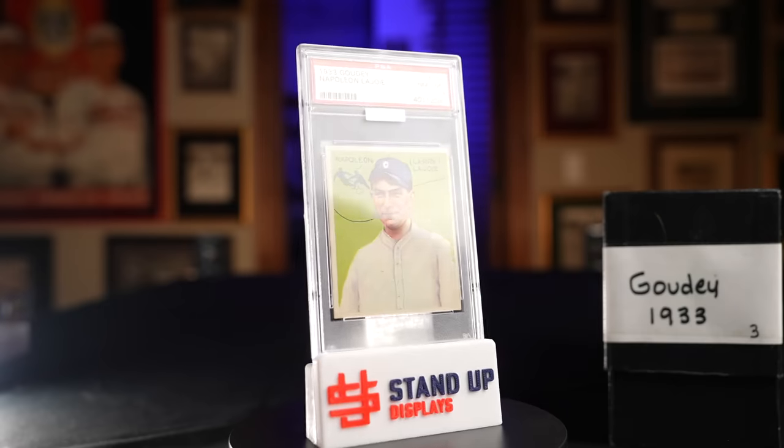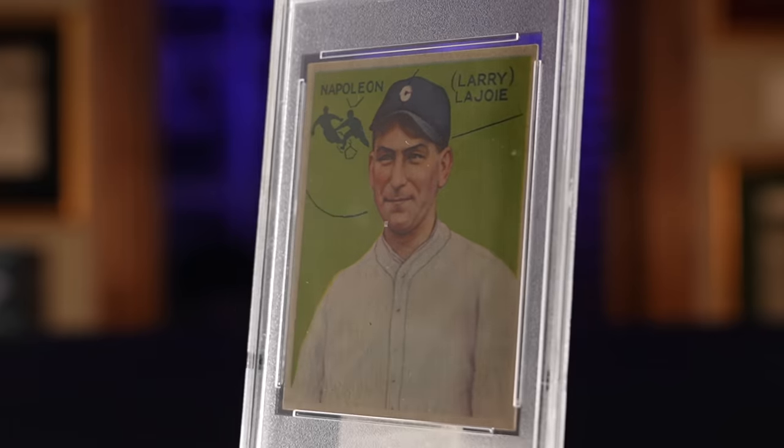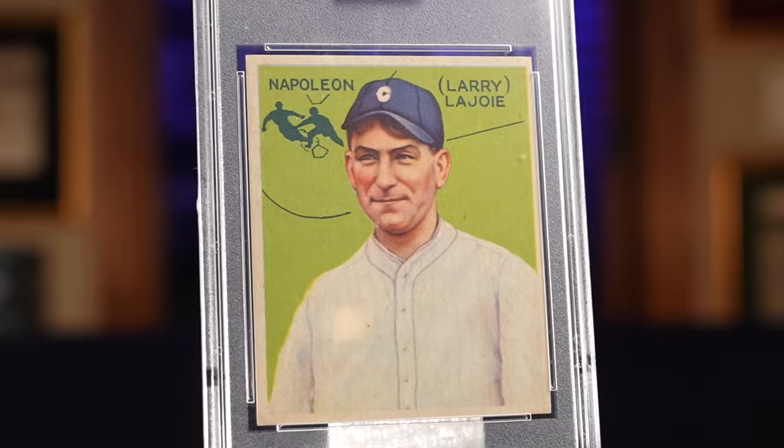And then the Goudey Lajoie, that's a great story as well. Notice the Goudey Lajoie looks like a '34 Goudey, but it was meant to be in the '33 Goudey set. Here's what the gum company did: we are going to leave a number out so that the kids keep collecting to find the number that's not there. Well, it caught on, and letters were written to Goudey, angry about the fact they couldn't complete the set. So they decided in 1934, if you write in that you want the card, you will get this Lajoie card for your '33 Goudey set, but they used the '34 background.